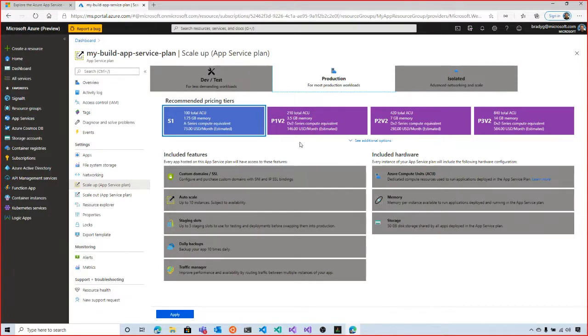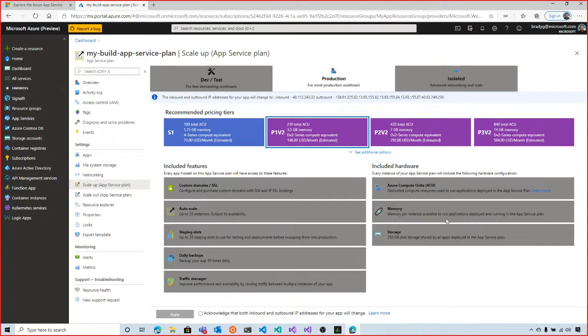And you can see here that the price does go up, but the number of features that you would get also goes up. When you get into these production areas, you have capabilities like staging slots. So you could actually have one app service that has a dev slot, a staging slot, Shane's slot, mine, and Jeremy's. So you can basically have one web app that you can publish to either from a development environment or from a CI/CD environment. I could set up each one of these slots so that they individually look at specific Git branches of a particular repository, and whenever I push to branch A or branch B, slot A or slot B will get updated dynamically.